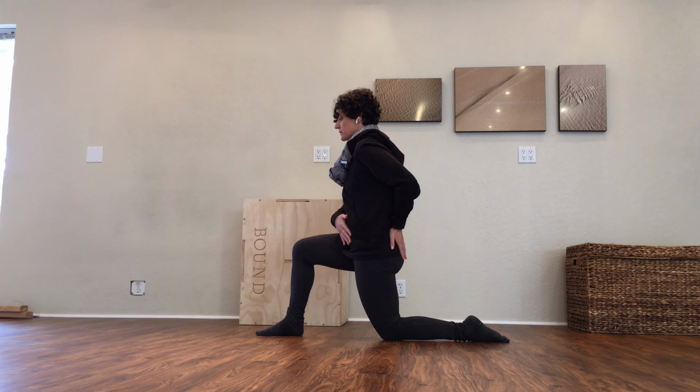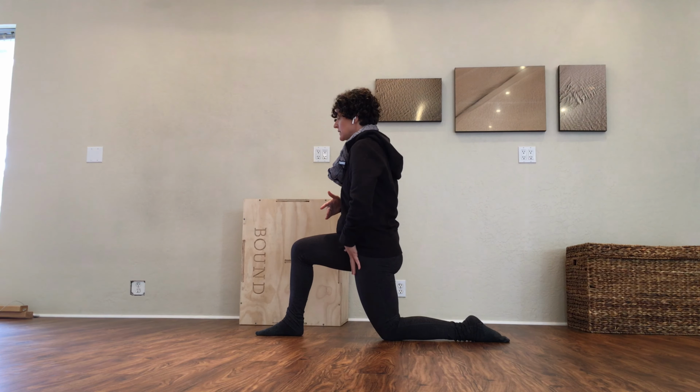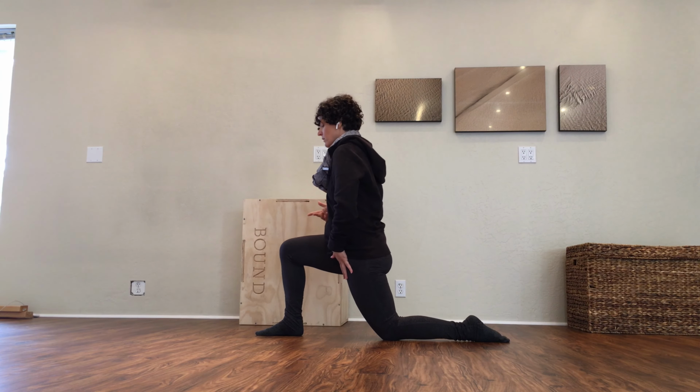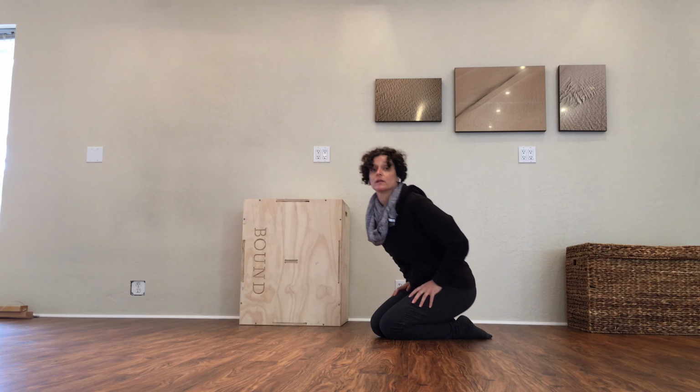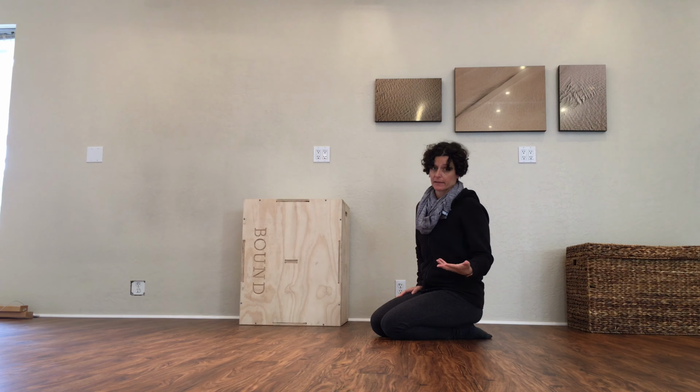And I'm just getting some isometric work in my left pelvis and some eccentric work in my left hip femur. And then go ahead and relax there. And I felt some work in my right glute as well, which may or may not happen for you. So that is step one, the back leg.